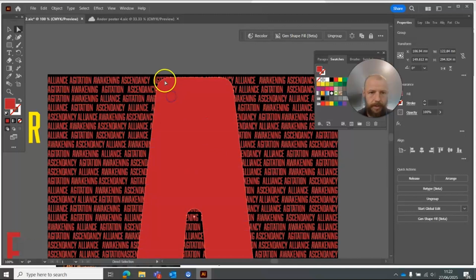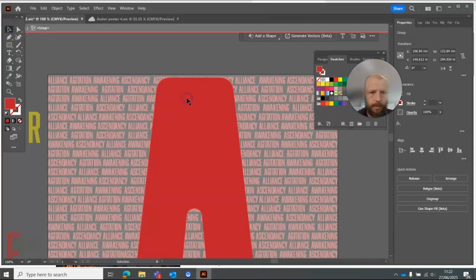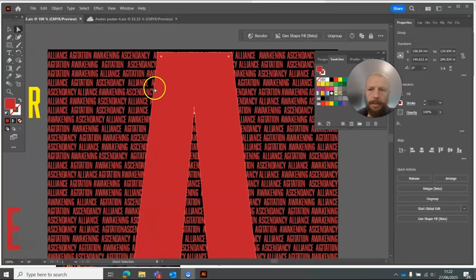Move that around. I don't know why this is. Okay, so I did something weird there. So I just did Control Z, edit, undo, and then I did it again. And now this is what I was looking for. So you can round those, but I do not want those round. I want those utility and square.